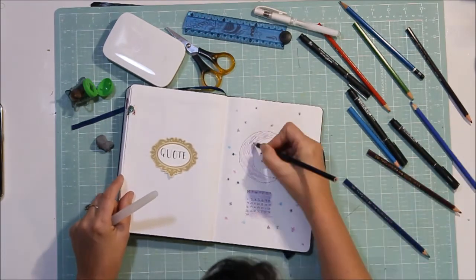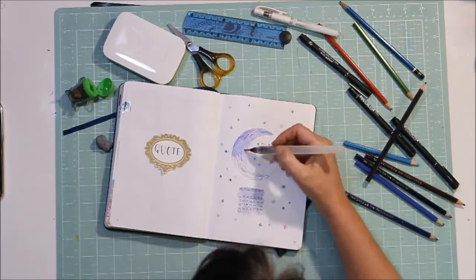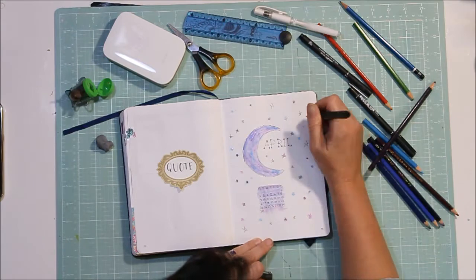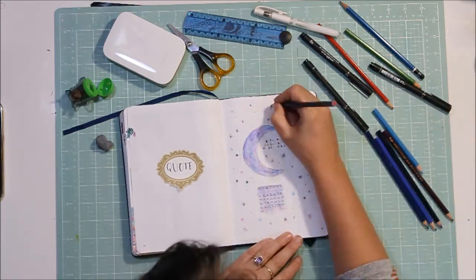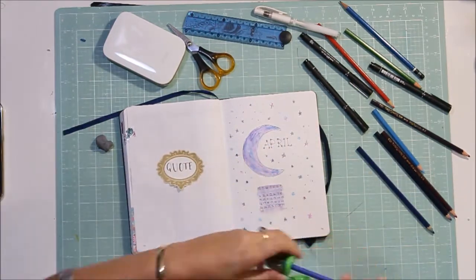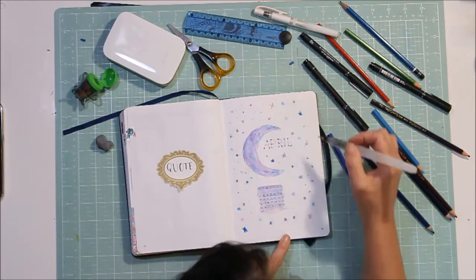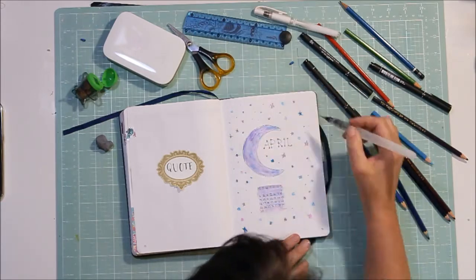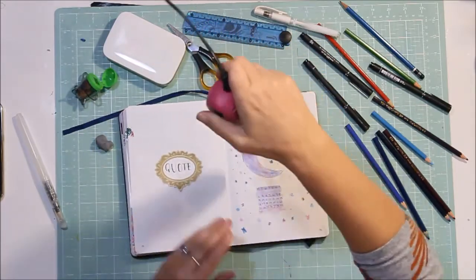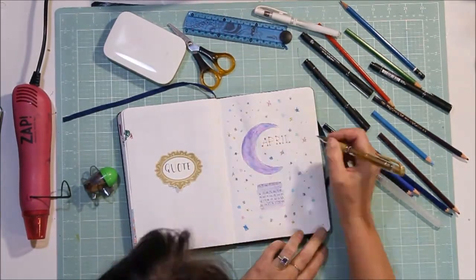Absolutely loving these watercolour pencils. I think if you've been following along, you know that I started out using Tombow markers and really struggled with the ghosting that happens. On a lot of the lighter colours you had no ghosting at all, but as soon as you got to some of the darker colours, reds and blues, it really ghosted. So I swapped out to watercolour pencils in the middle of February. I did all of March in watercolour pencils, and I love it, so I'm certainly going to keep that going.